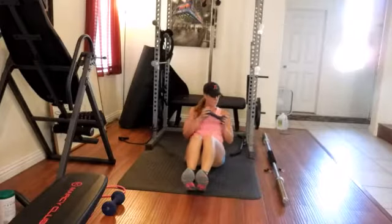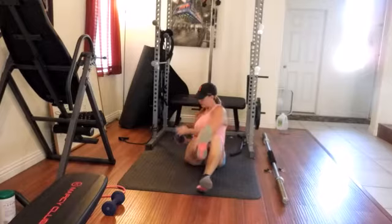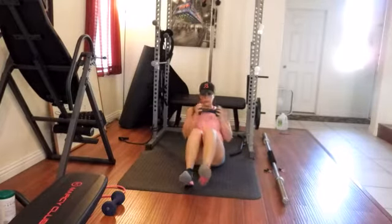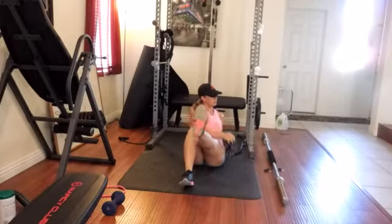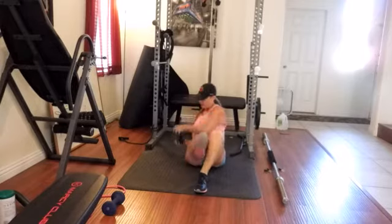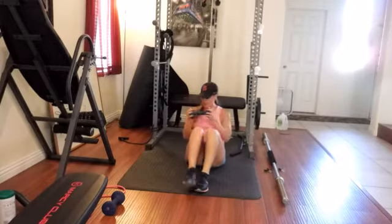Oh, here we go. One, stretch. Three, four, five. Next time I'm going to use the medicine ball. I think it'll be a little more beneficial. Yes. One. Good form.